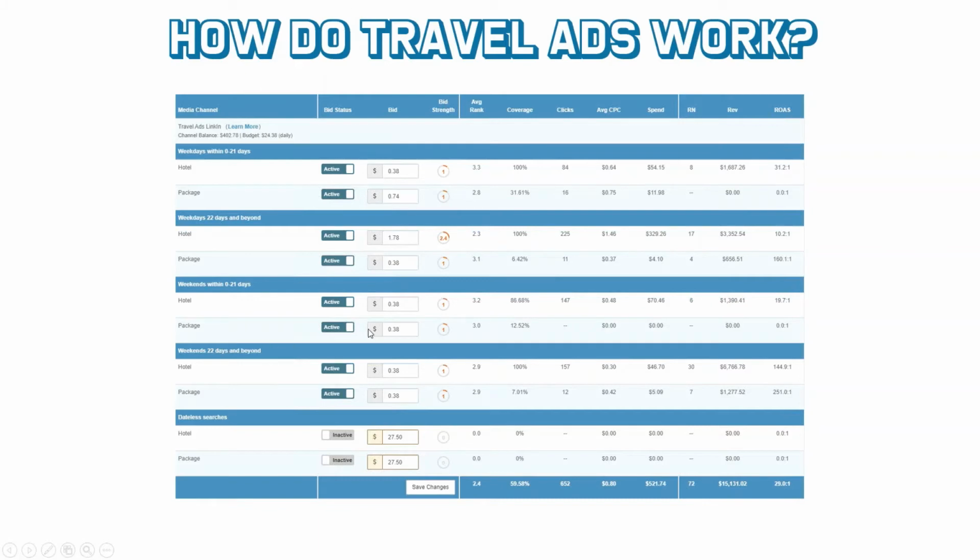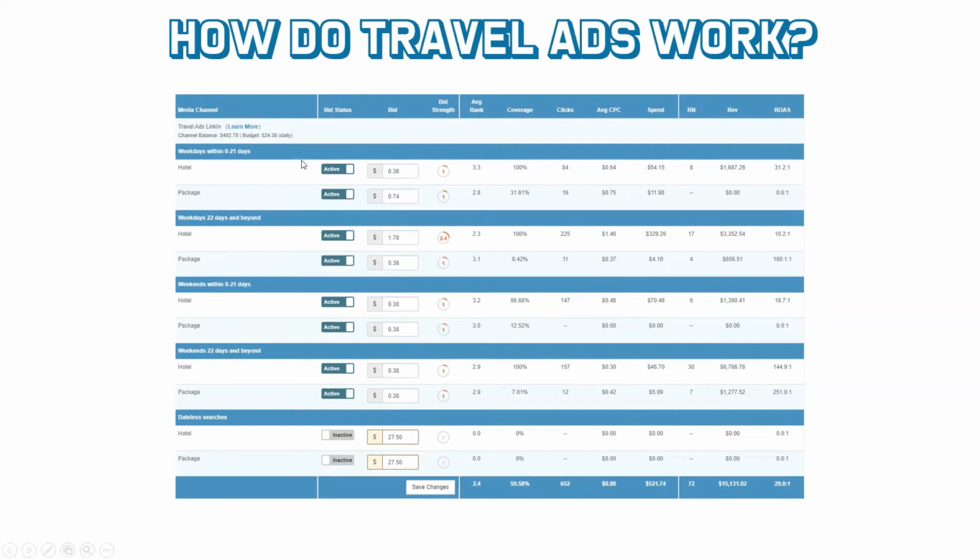So it's up to you, as well as there is an option to have the hotel and package option. With the package, that is when someone goes into Expedia and is able to bundle things together, if they're clicking on the packaged option. So that would be flight, hotel, car, or flight, hotel. But a lot of times if your property is not located near an airport, or if it's not somewhere that's necessarily going to be a travel destination for a vacation type deal, then it's not as important to have the package option turned on.